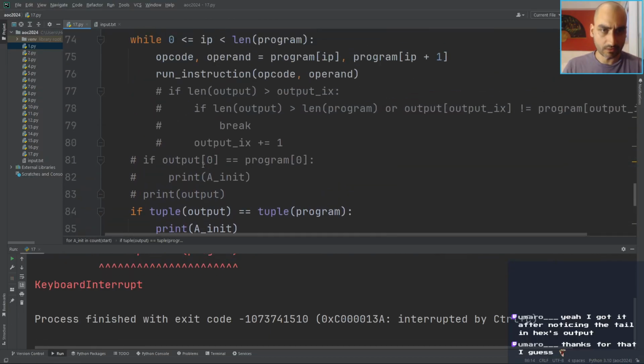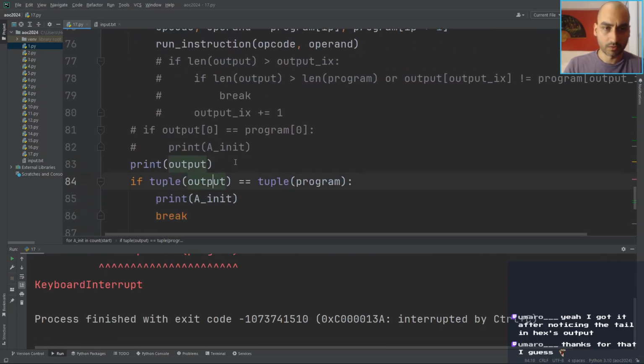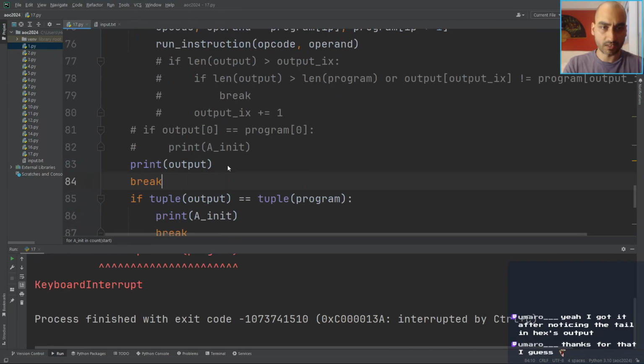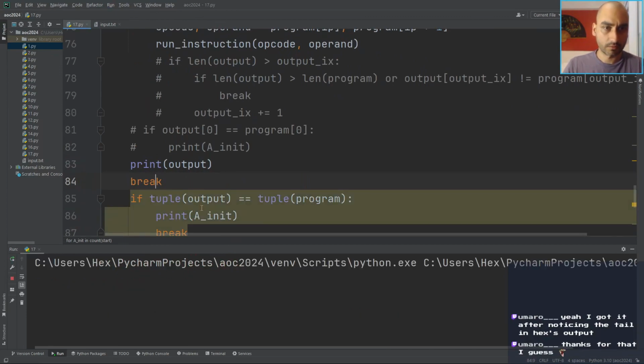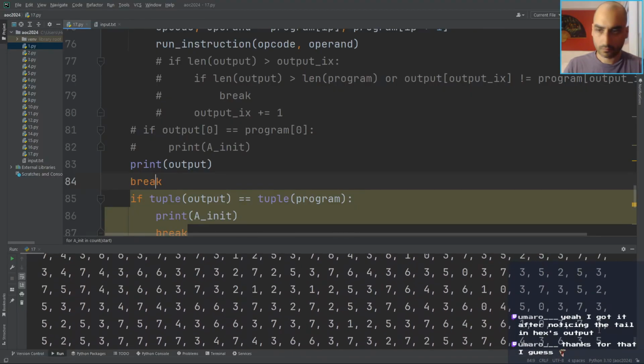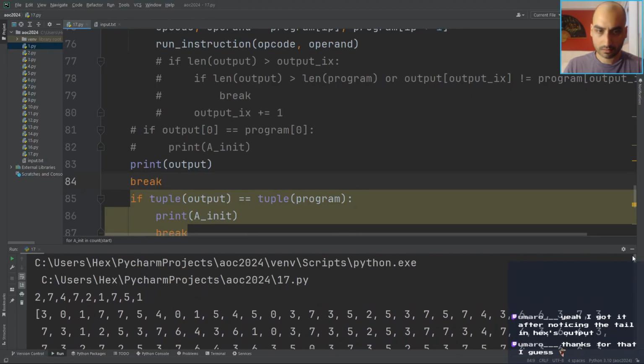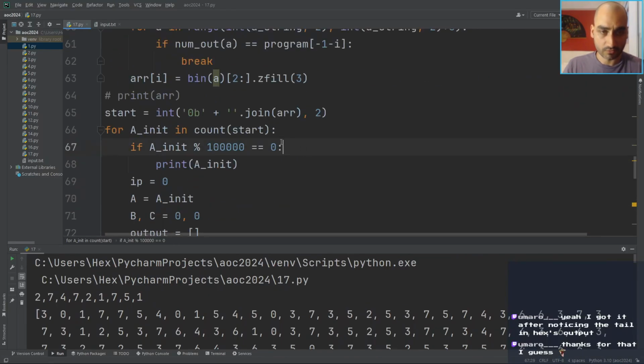Well, it's not breaking out. Okay, print output and then break. I just want to see what's going on here. What is this? I don't think I've used the array correctly.